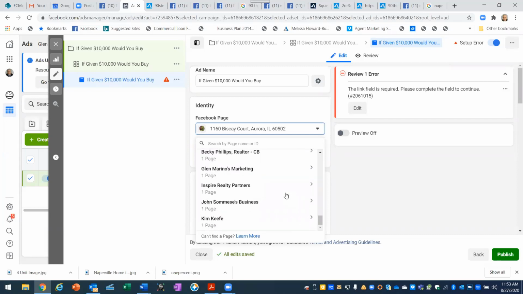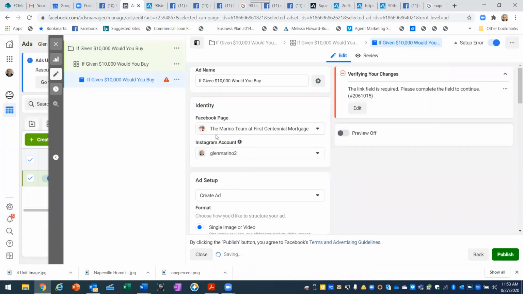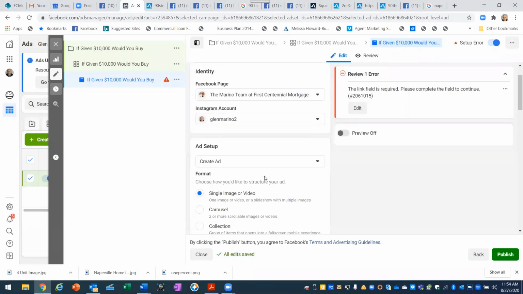Okay, it's probably under Glen Marino marketing. There it is. So the sponsor, and some of you know this, some of you may not, you have to have a business page as your sponsor. Facebook will error out on you. It just won't move forward. If you try, it won't even give you your personal page as an option. If you have an Instagram account, you will drop down, you'll log in, and then Facebook will always keep it in memory. So now my Facebook ad is not only going to go into Facebook and into about 7 or 8 different places, it's also going to go to Instagram.